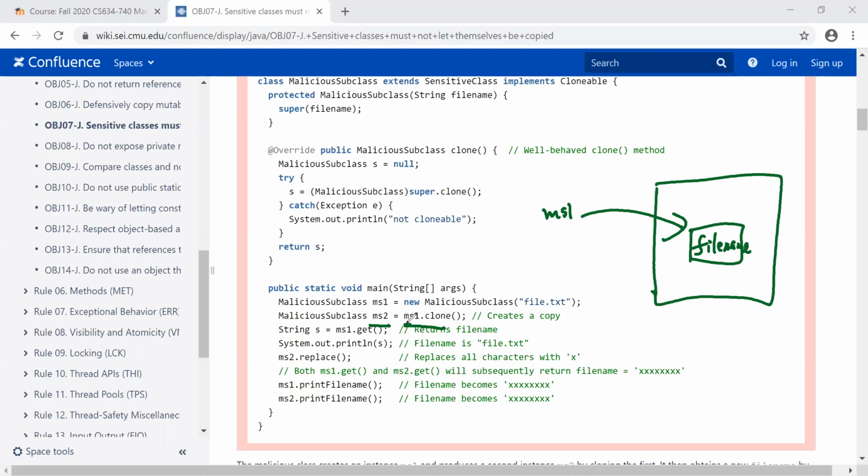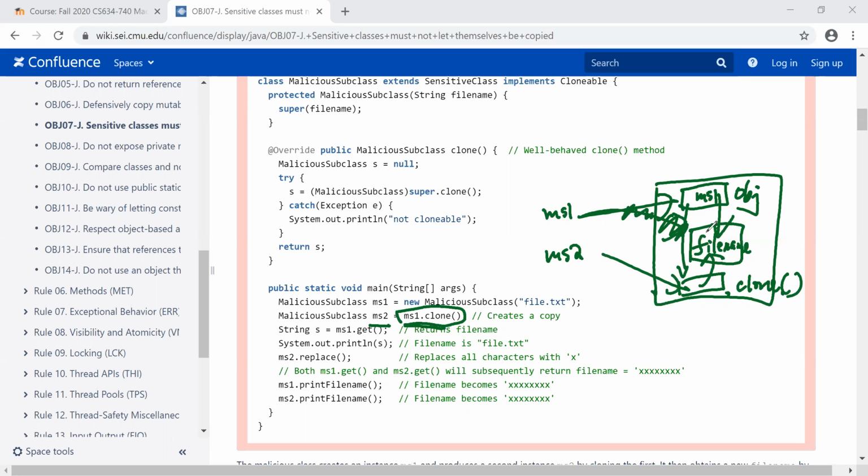Then for ms2, because you call the clone, it creates a copy, but it's also pointed to this same file name. So both point to the same file name.